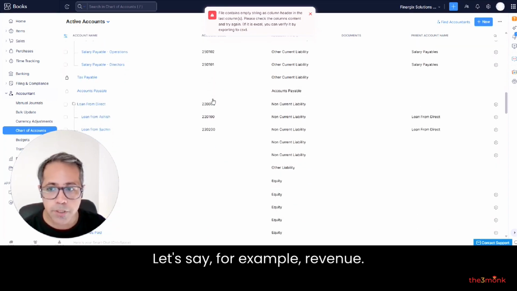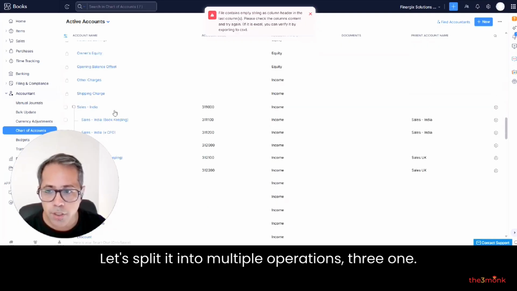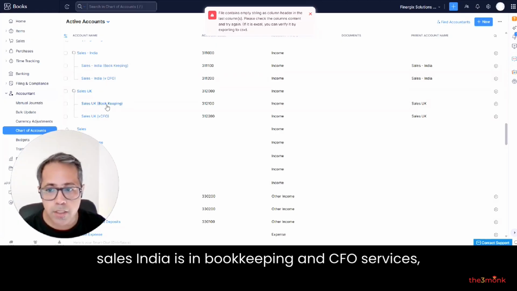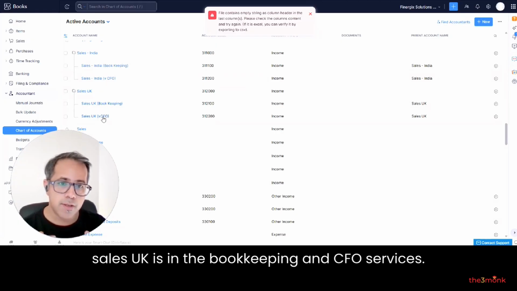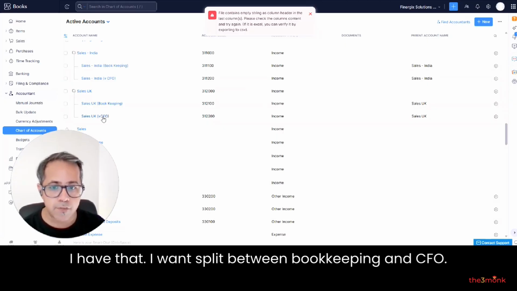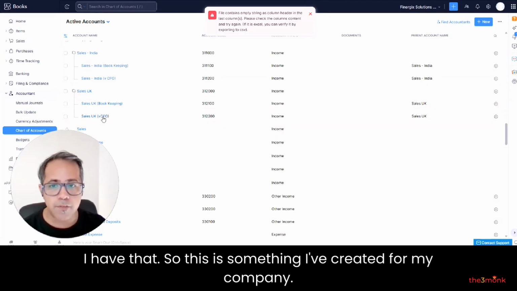Let's say, for example, revenue is split into multiple operations. In my company, it's like Sales India, which is into bookkeeping and CFO services, and Sales UK, which is into bookkeeping and CFO services. So I want a split between India and UK, I have that. I want a split between bookkeeping and CFO, I have that. This is something I've created for my company.